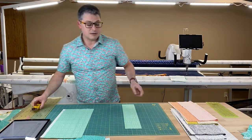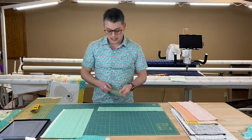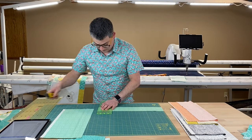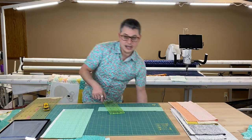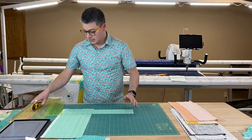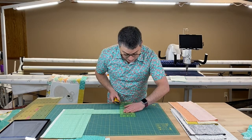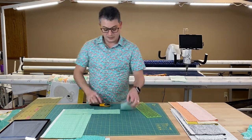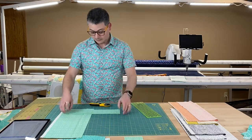So I'm going to get a few things from this strip. I'm going to be able to get my 3 3/4 inch square, which is the first thing I need. So I'm going to shore up one of these sides. Give myself a nice straight edge for my corner. I can spin my strip around. And now I will make my 3 3/4 inch square. So now I have my 2 squares that I need. 1 square from each color.